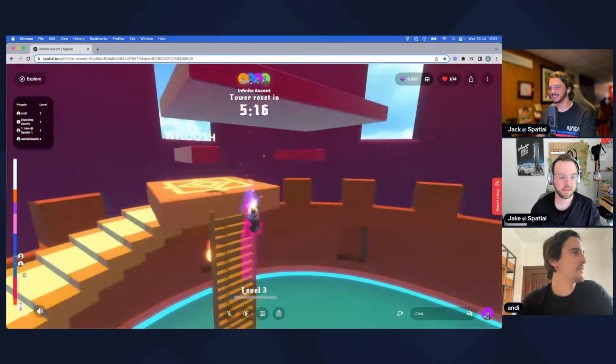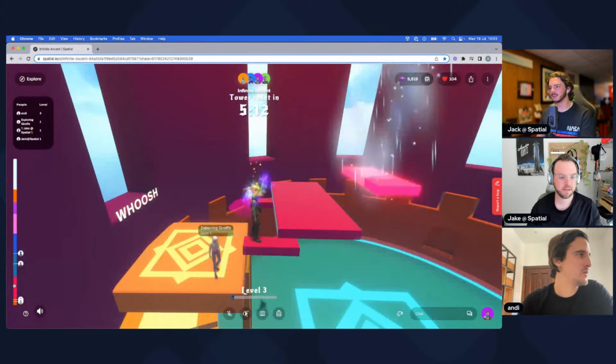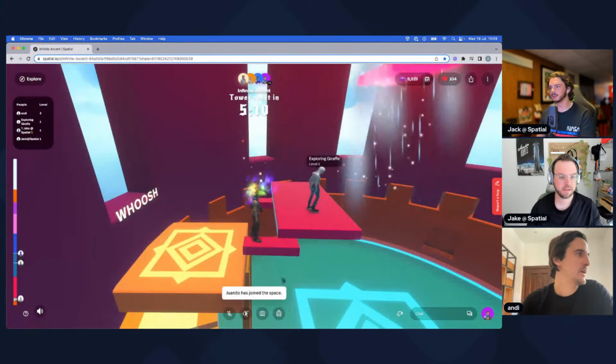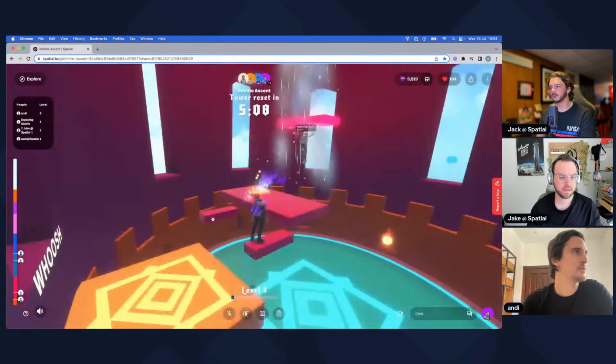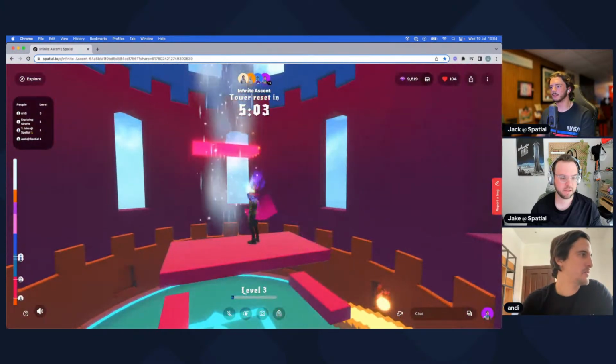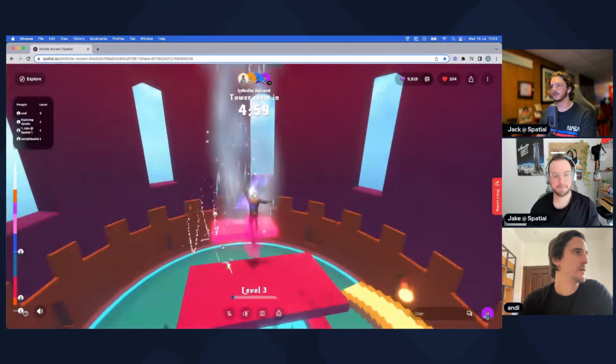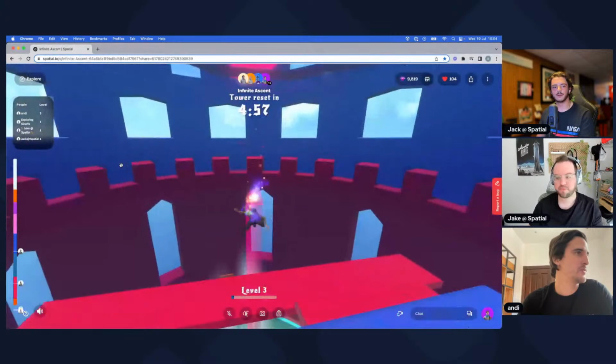Yeah, so we basically have two leaderboards, so to speak. The first one is the tower here, and we have a preview of the colors of all the sections and what each player is going through, and what sections they're on. And the second one is the level.